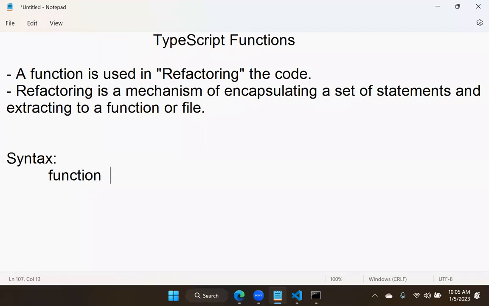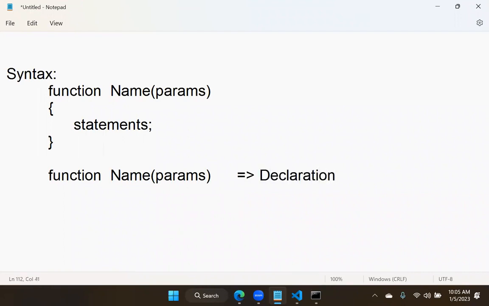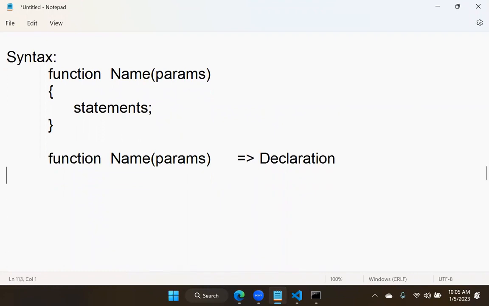Function, and the name and parameters, and we have to define this functionality, whatever the statements are there. And I hope you people know the configuration. Configuration is we have a function and its name and the parameters. Up to this, it is called function declaration.